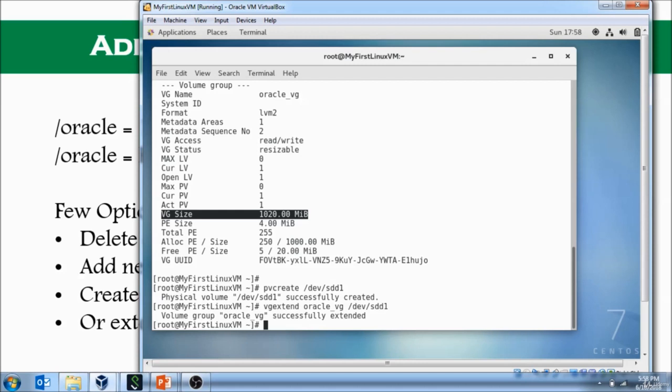Now let's do lvextend. So logical volume extend is right here. You have to specify the size, which is -L, and plus the size, so 1024, which is 1 gig. So just put M here, and then you specify /dev/mapper, which is right here.